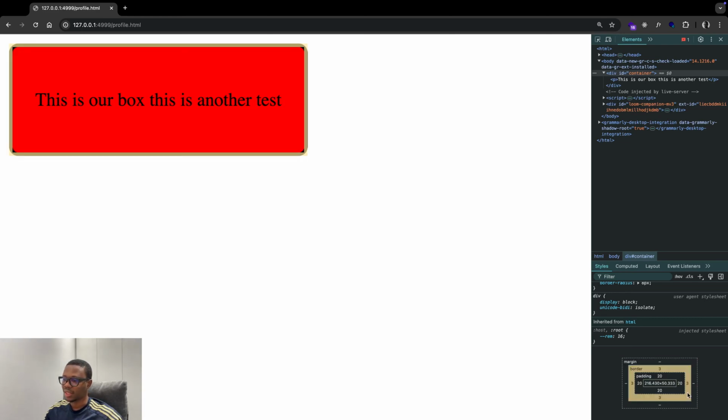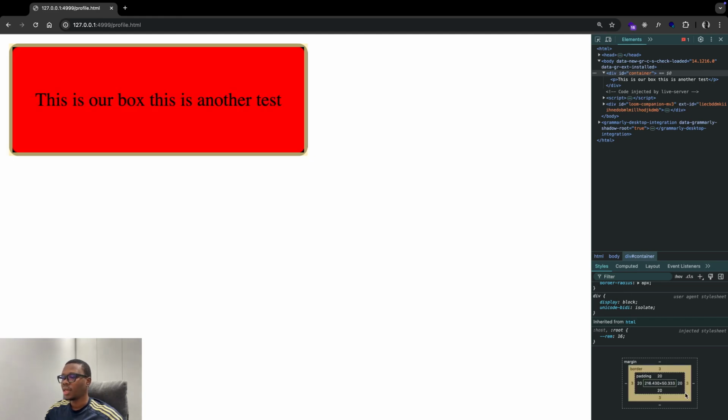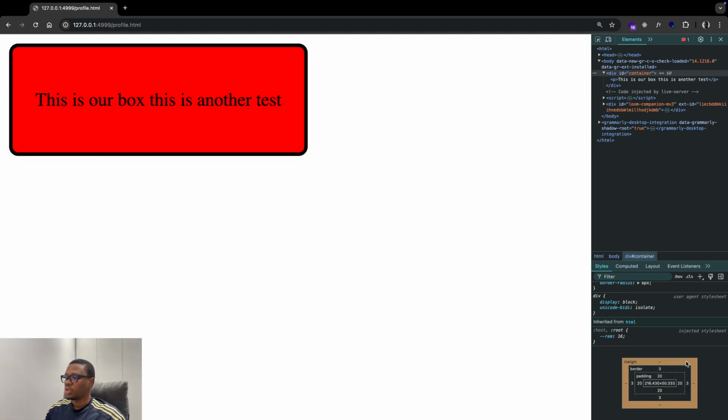So as I progress, it basically highlights that aspect of the box, right? This is really helpful because you can understand the structure of any element, especially if you are trying to debug something, if maybe you wrote some CSS and it did not work and you're trying to understand why.